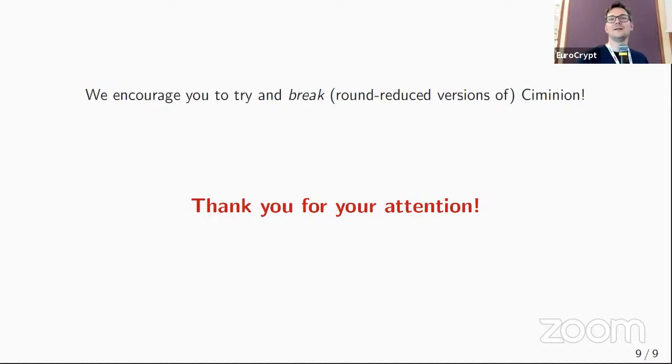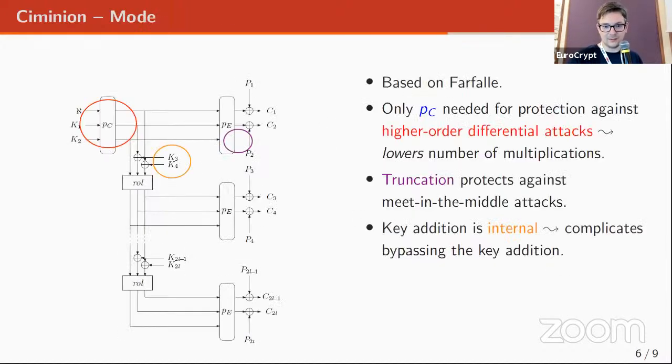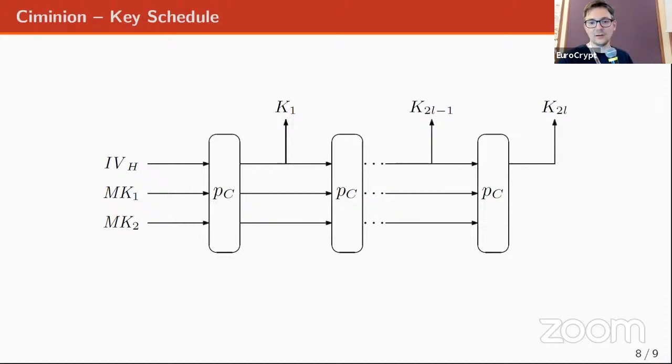Okay, it's okay. So thank you for the talk and the video. I have two small questions. The first one is on the rolling function. If you go to the previous slide, the eighth slide. So basically what you have is just a state that is rolling, but your PC function is a permutation. And in Farfalle, you had a rolling function that is linear that guarantees that all the keys are different and you have a high cycle. Do you know if there is something that guarantees that the round keys do not have short length cycles depending on the public IV?